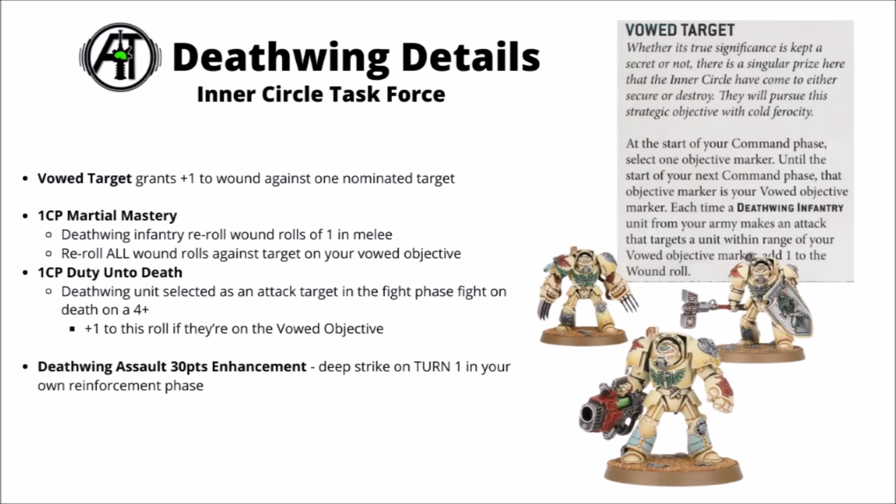Otherwise, there's a few more details for the Deathwing Inner Circle Task Force. I'll just pick out a couple of interesting things here. We already knew that their rule was Vowed Targets to nominate an objective and get +1 to wound against it. They've got a melee reroll stratagem that allows you to reroll wound rolls against units on that objective, and one that allows them to fight on death on a 4+, again +1 to the roll if it's on the vowed objective. From Games Workshop's previews earlier, Deathwing Assault seemed like a really interesting enhancement. 30 points to deep strike on turn 1 with a massive Terminator unit.